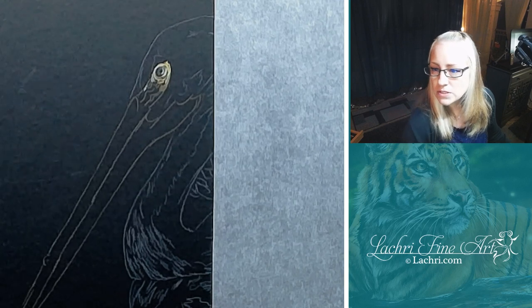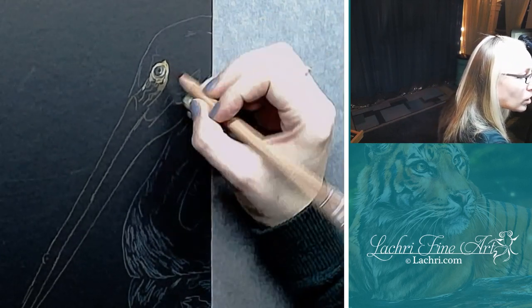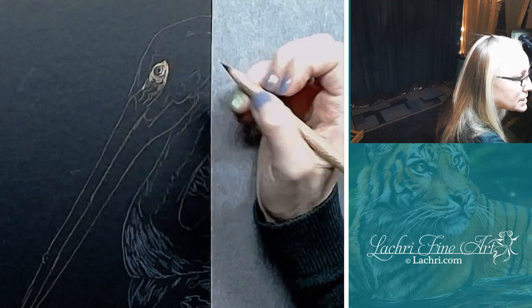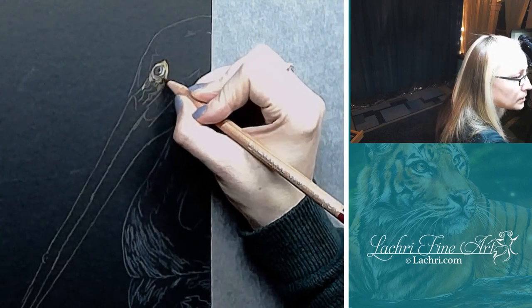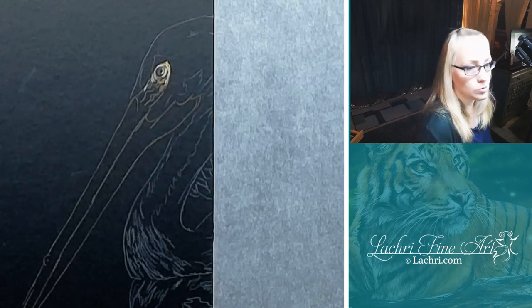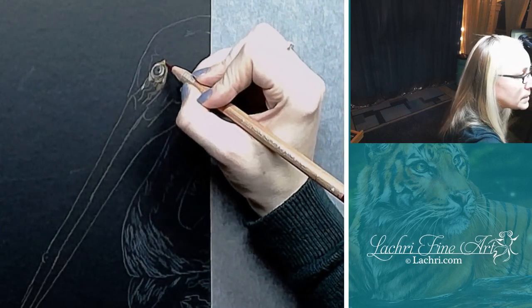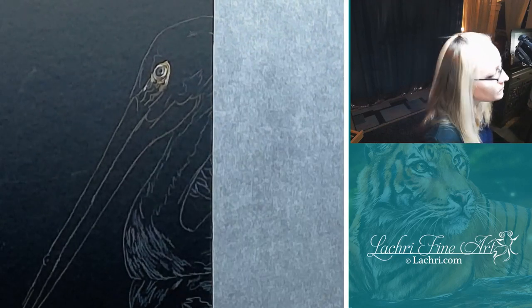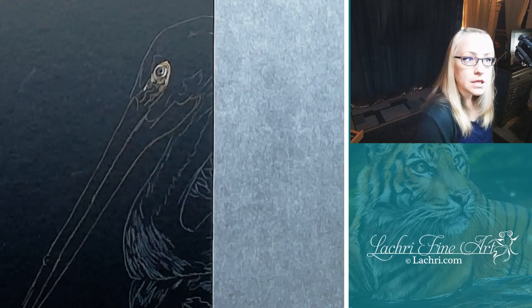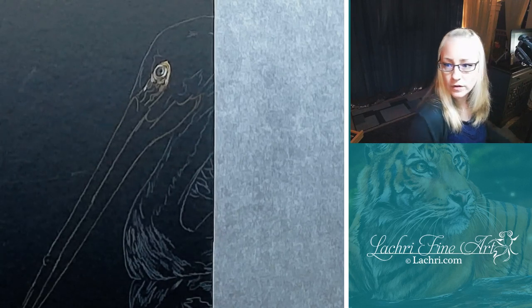Lila asked if I think Prismas are overly waxy - yes, they are very, very waxy. I don't necessarily dislike that about them - that can make it a bit of a challenge for getting fine detail. But it can be a good thing, especially if you're using them in combination with another pencil. You can use Polychromos for the finer detail and then the waxier Prismacolors for skin tones - they can be wonderful for blending that. I'm not saying they're all bad. They have good uses and I've seen amazing work done with them. It's going to be personal preference. The waxiness means you get a lot of wax bloom, but the counter is that they blend so smoothly. The pro of how they blend for skin tones - I can definitely see why a lot of portrait artists would say this is a perfect fit.